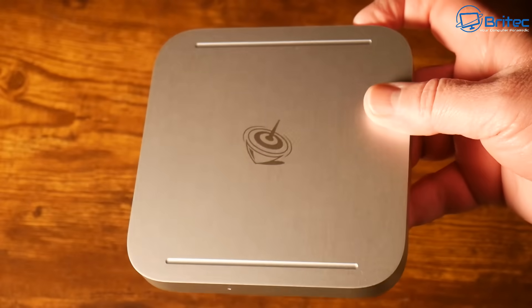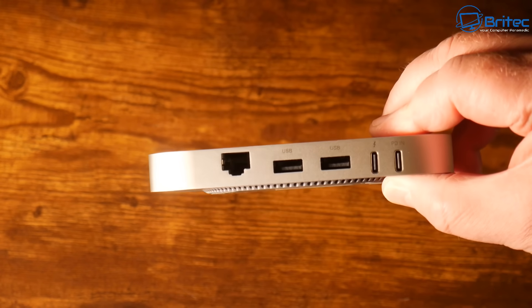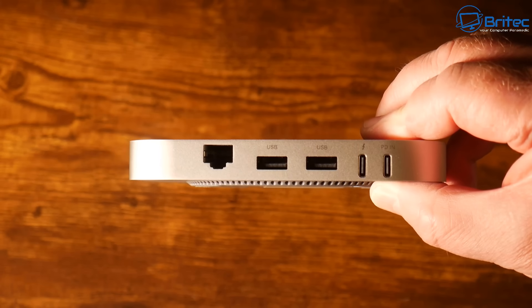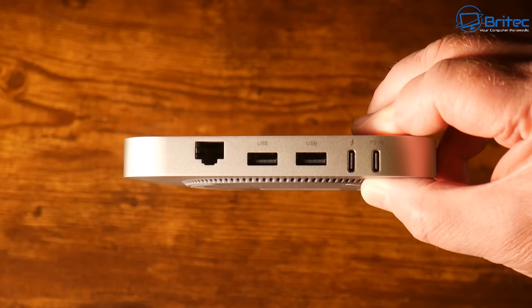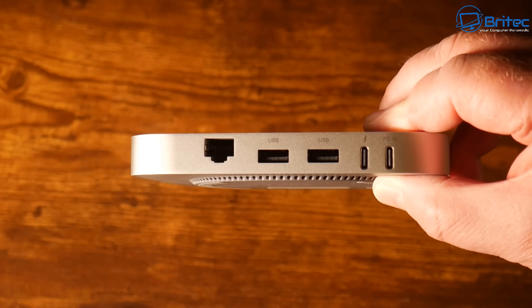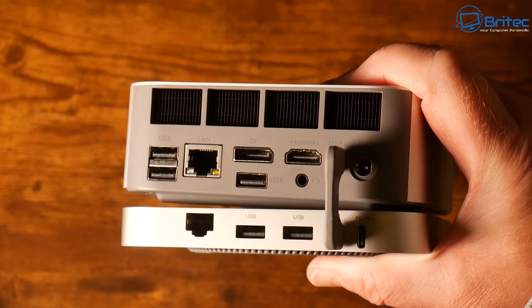The Mate SE docking station is primarily for storage. It has an SD card slot for added storage, and inside there are two M.2 slots you can populate with more storage — supporting up to 16 terabytes total. You can also RAID those for super fast speeds. It has additional ports: another 2.5 Gigabit Ethernet port, a USB 3.0, and a USB-C at 80 Gbps. There's also a port for an optional external power source. It supports M.2 2280 PCIe 3.0, 4.0, and 5.0 SSDs.